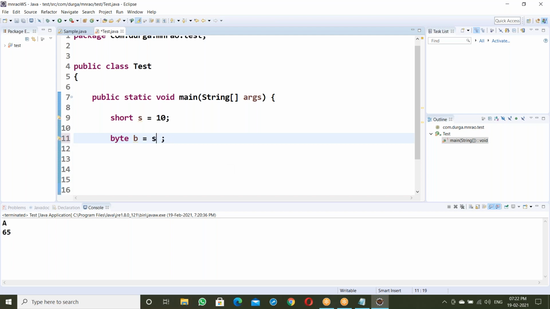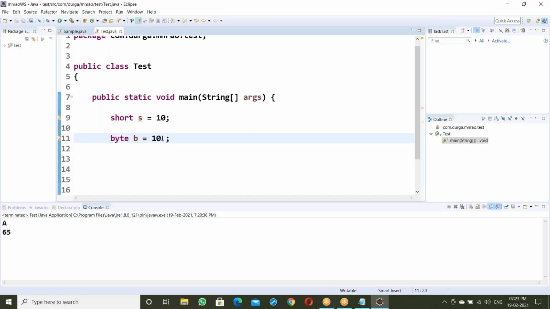In place of 10, I'm using s, so b equal to s. What happens here? The compiler doesn't know about values, since s can have some value; the value is obtained at runtime. The compiler thinks about the variable here. If you assign 10 directly, the compiler thinks about the value 10.